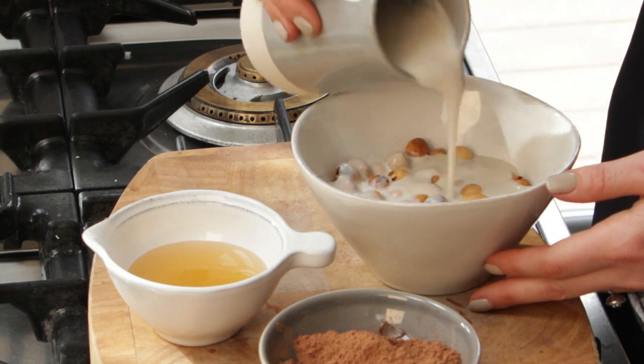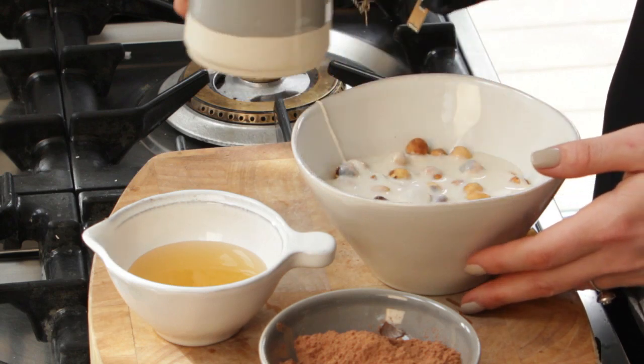To soak them, you can either use water or half water and half milk, and that makes it really creamy and delicious. Then leave it for 30 minutes and they'll start to soften. If you have got a Vitamix, it's not necessary to do this because it will blend it up straight away.